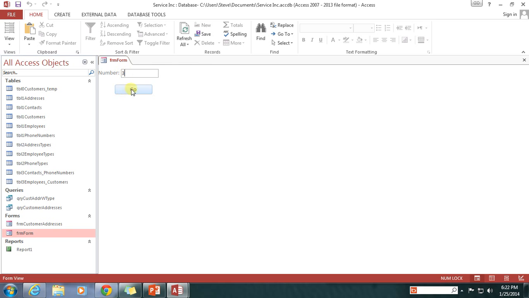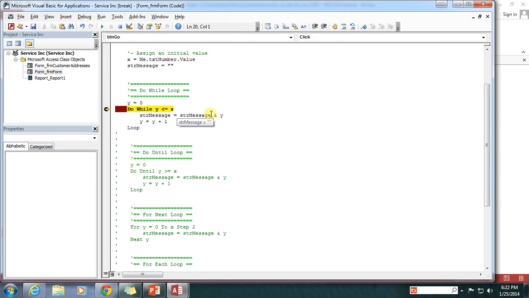We're going to use the number 3. I'm going to click go. And I've got a breakpoint here, which allows us to step through the code line by line and see what's going on. First we initialize our value of y to 0, and when I hover the mouse over the variable, we can see what its current value is, which is just 0. I can also do it over this y here, and over the x here, which tells us that x is currently equal to 3. So we're doing this code block while y is less than or equal to x. Is 0 less than or equal to 3? Yes, it is, so it's going to go ahead and run what's inside the code block.